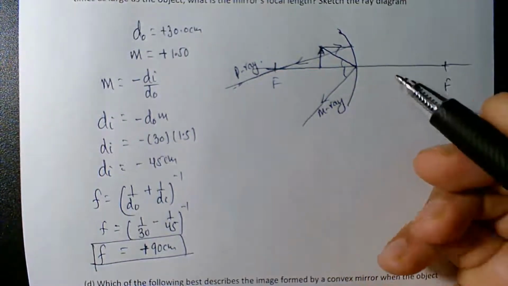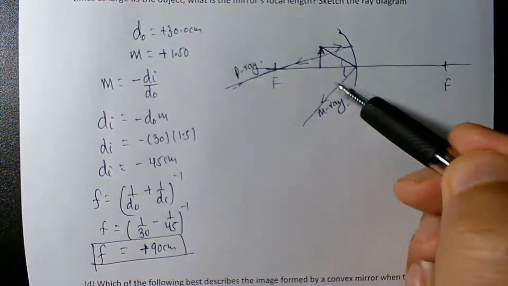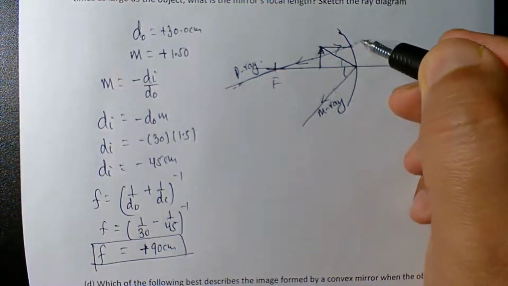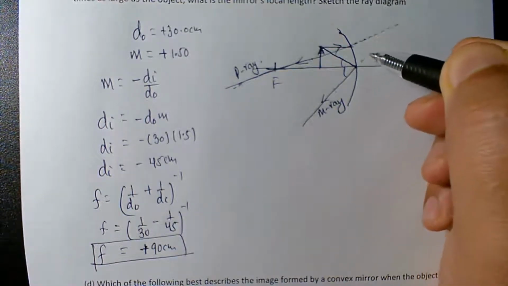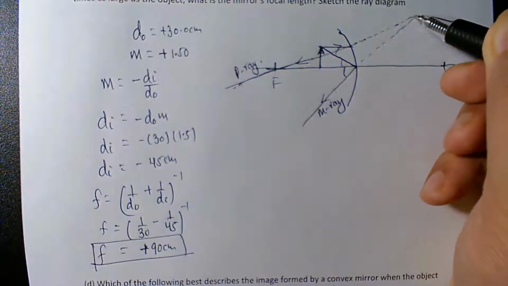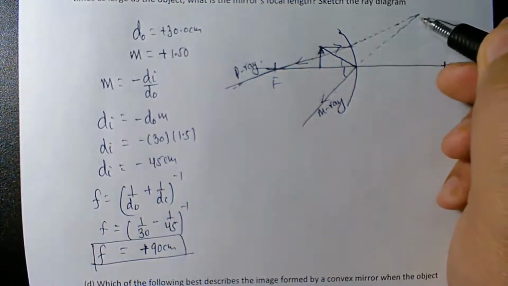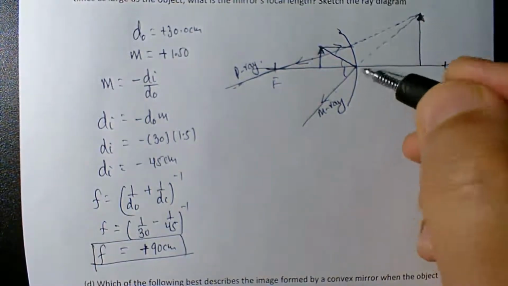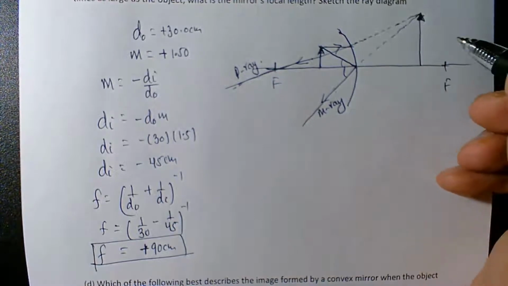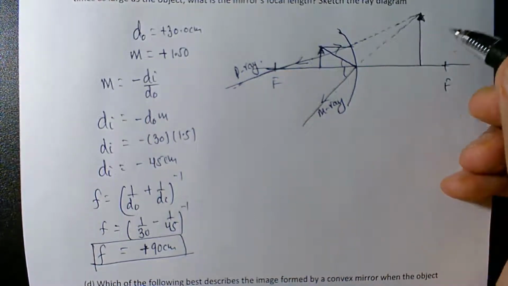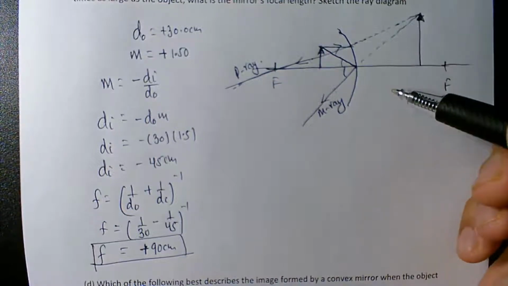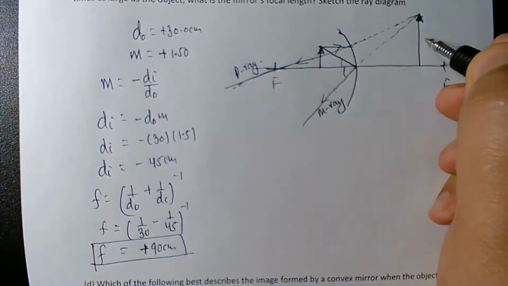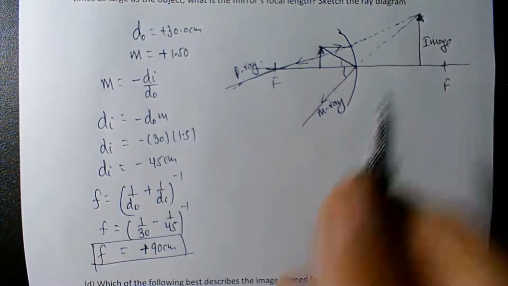And obviously now the image will be virtual, because the reflected rays are diverging, and diverging rays make a virtual image. And how do you find the position of the virtual image? Like always, you have to produce them backward, like this, with dotted lines. And here's the position of the image. So a magnified upright image will be found. That's why you can use it as a shaving mirror. If you want to use a converging mirror as a shaving mirror, you need a really long focal length mirror, so that your face is within the focal point and the mirror. And this is the final image position, which is upright and magnified.